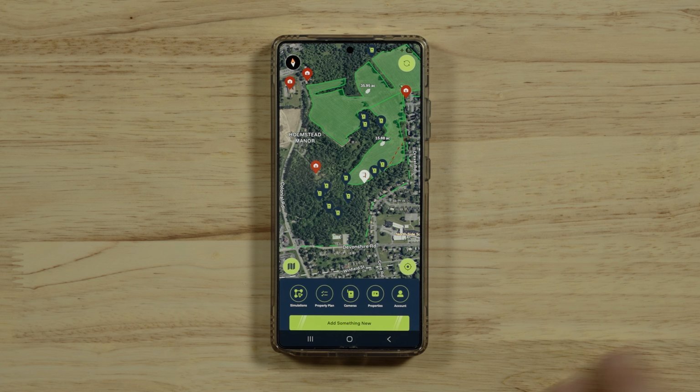Another cool feature that I like here is the camera integration within Habitat IQ. So the camera integration is going to be a direct integration with Reveal trail cameras, and that's specifically any camera that has GPS or any camera that has GPS coordinates associated with it in your Reveal app. And in this view, you can see I have quite a few cameras on this property.